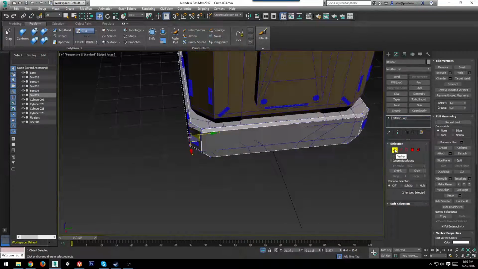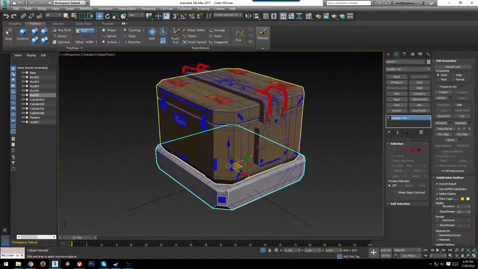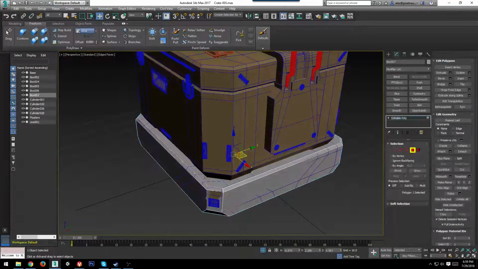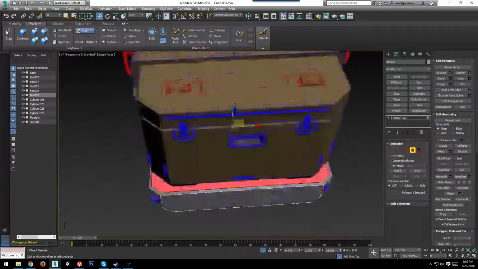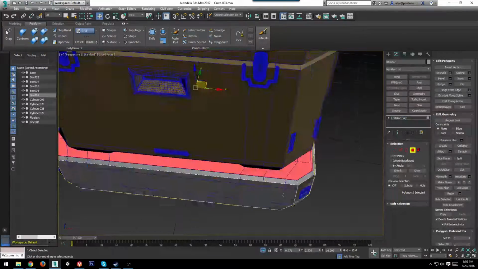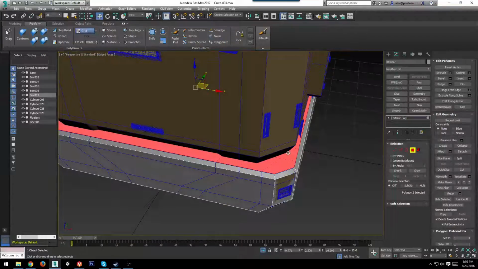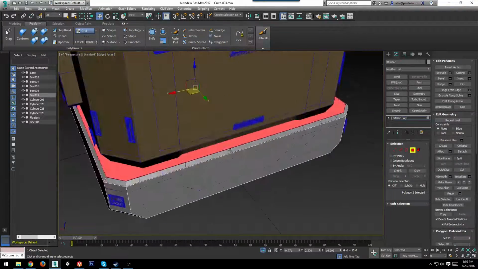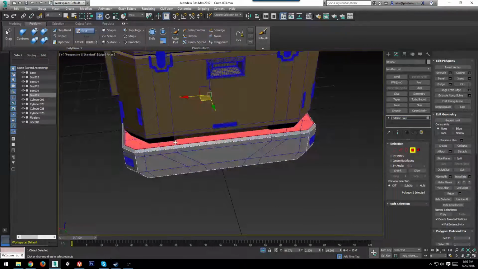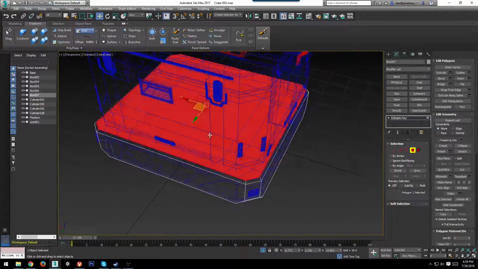Now, for the second part, I can do two things. I can start with a brand new box and then model this upper chunk there. But right now I have this face right here, and it is a giant face. And really the only parts we're going to be seeing is this little edge right here. So if I leave this face as it is, yes, it'll be lower poly than insetting it and doing some stuff, but that's a lot of wasted texture space.